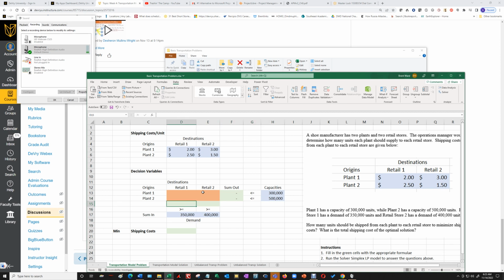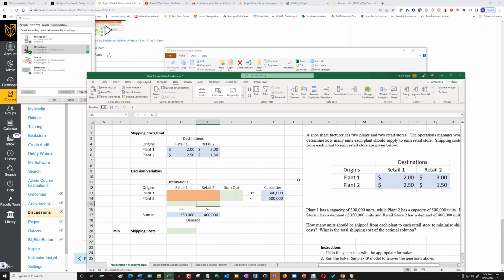The other formula you have to do is you have to add up all of the shipments to retail store 1, and that must be greater than or equal to the demand that is required. It's important for this to be greater than or equal to, because if you put less than or equal to, this being a minimization problem, Solver just won't ship anything out of any plant, and that would satisfy that constraint to minimize shipping costs. Well, you don't want that. You have to ship to satisfy demand, or else you won't make any money.